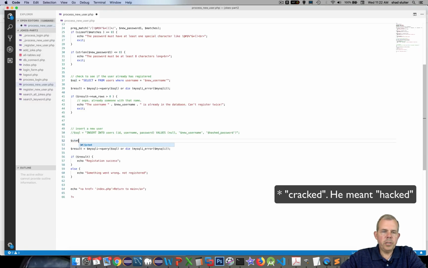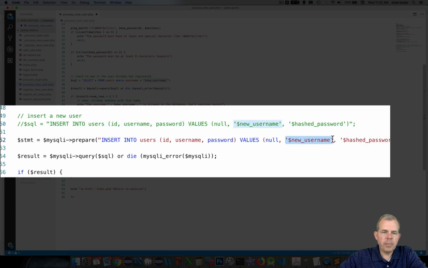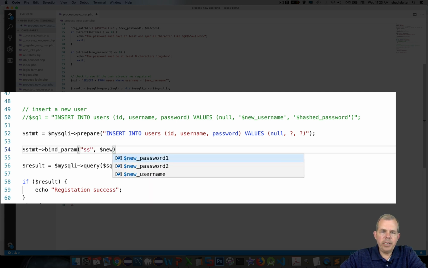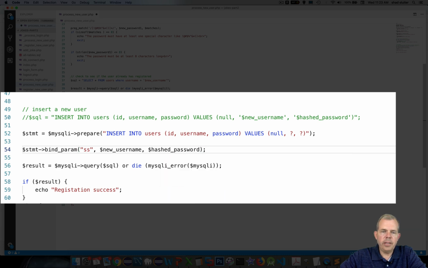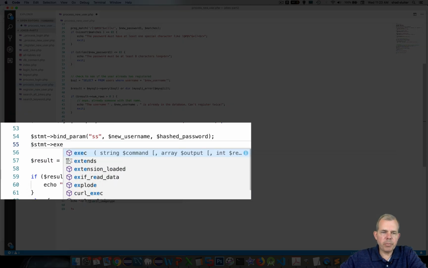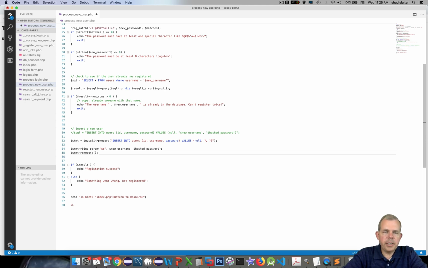So the first thing I want to do is create a new statement object, and it is the result of a prepare method. And so we'll copy and paste the SQL statement from our previous line and put it into the parameter spot. But instead of using variable names, we use question marks. So then the next item right after this is to use the bind_param function. And we are binding two different strings to the question marks. So we'll use ss and then the two variable names. Finally, we'll execute the statement, and then we will modify the last part to see if the number of rows affected was more than 0. So we'll execute this statement.